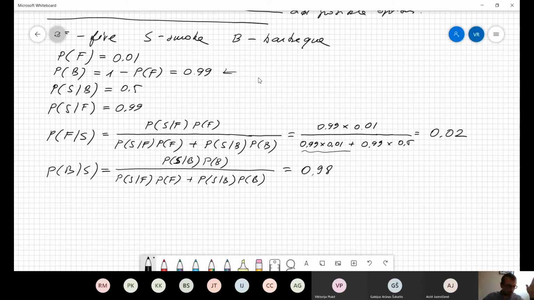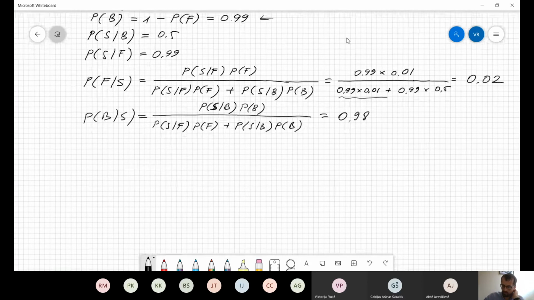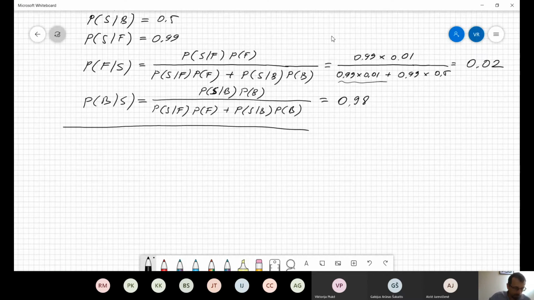Okay, so I guess you have got an idea. This was just an example of a simple calculation for the Bayes theorem. What we did was we inverted the conditional probability. So now let's go back and try to write down the probability of being in a cave cluster, the probability of cluster k given the observation xi.